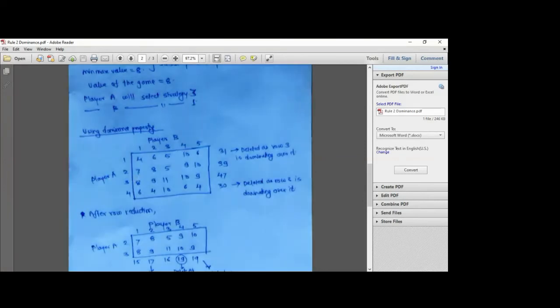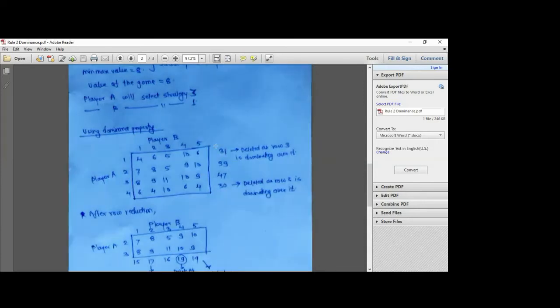Now again we are going to check it with row 3. So 8 is greater than 7, 9 is greater than 8, 11 is greater than 5, 10 is greater than 9, and 9 is greater than 10. So now this can be deleted because this is acting as a dominated row. Here all the values are smaller, and in a row it is related with the smaller values only. So this is acting as a dominated row, and hence we are going to delete this row.